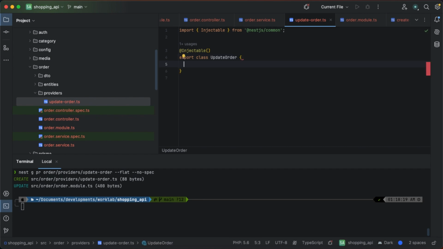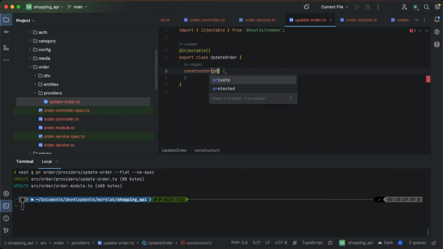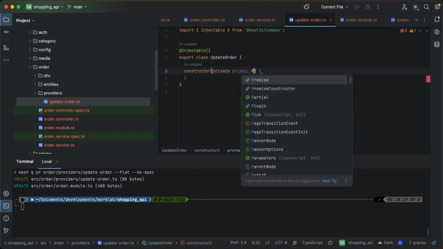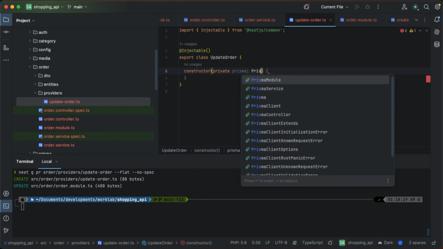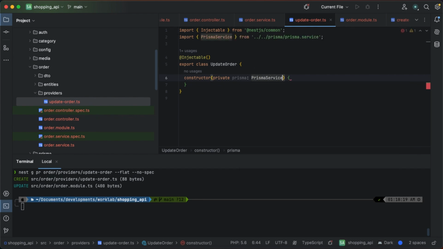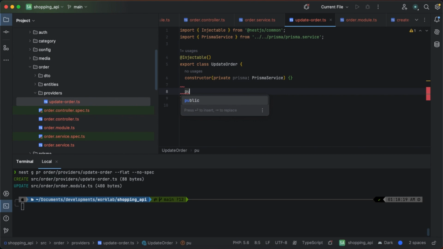First of all, it will need to interact with Prisma, so Prisma service. That's the first thing. And then an async method, we call this update order itself.